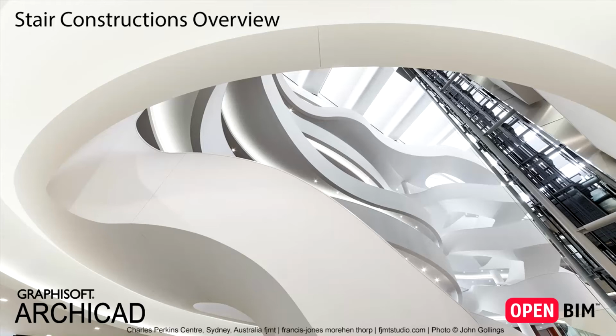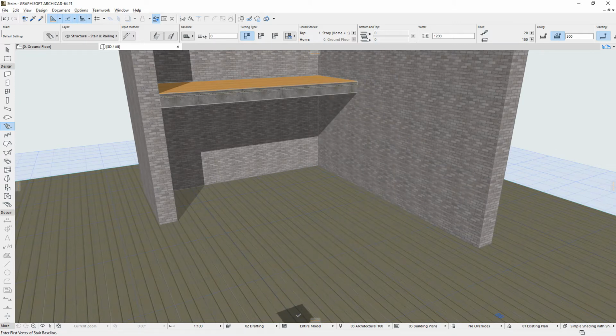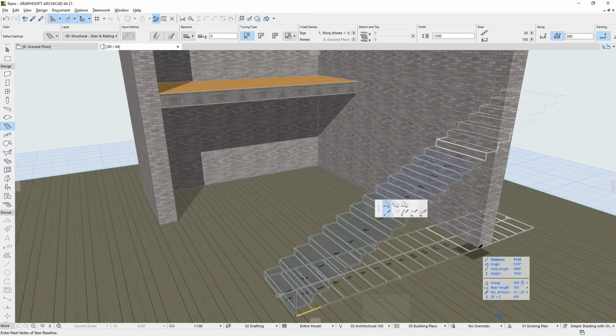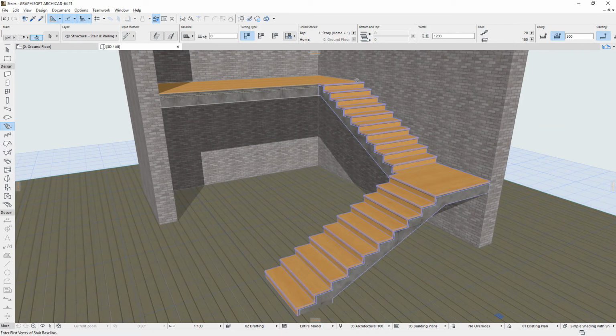This video presents a short overview of the various stair construction methods and explains the role of stair sub-elements. ARCHICAD 21 introduces a brand new stair tool. This tool is similar to curtain walls in the sense that stairs also consist of a hierarchical structure of elements and sub-elements or components. Stairs are constructed using various components considering a complex set of rules as well as various settings, editable parameters, and geometry.